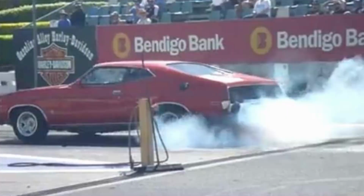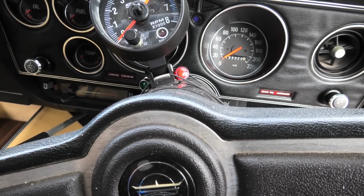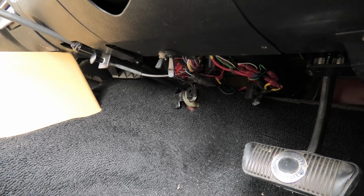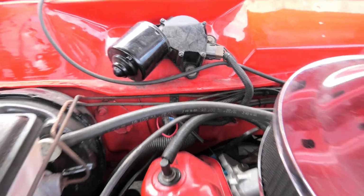The previous owner told me he'd run it down the strip multiple times. He said that it would run a 13 on motor and an 11 with a bit of a spray of nitrous. Unfortunately, most of the nitrous kit is gone. There are only a few telltale signs that used to be here, starting with the lights under the tacho that are strapped to the steering column, and then there are some toggle switches hidden under the dash, and there are a few loose electrical connectors in the engine bay that I bet ran the solenoids.